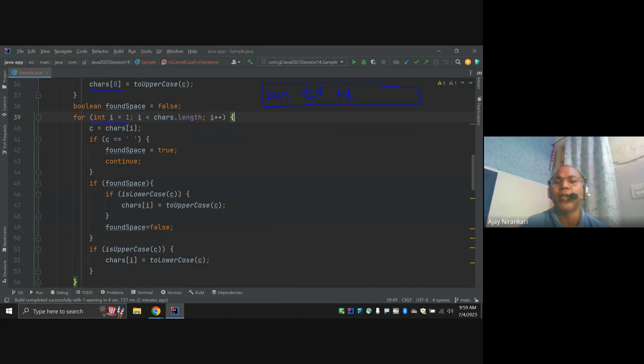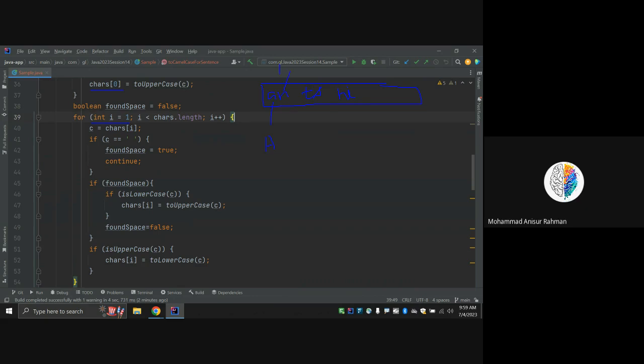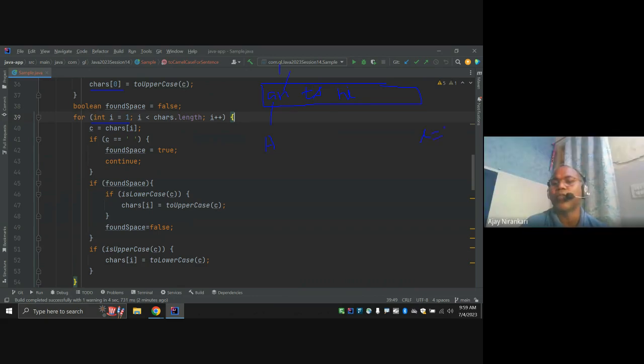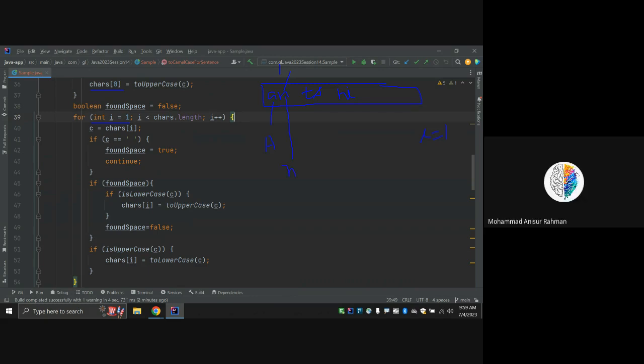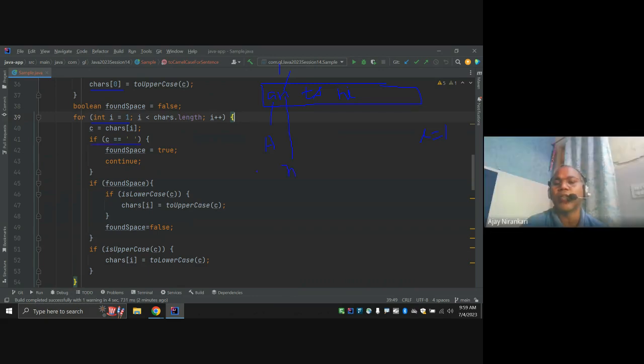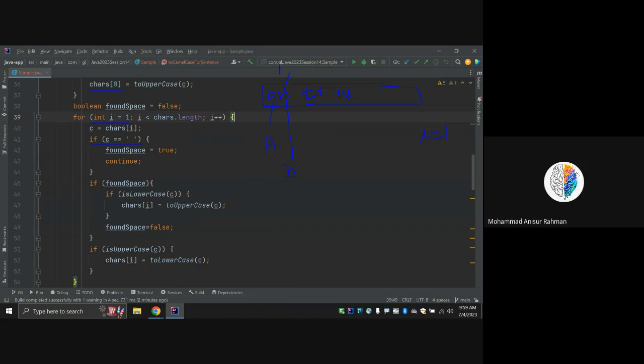You already converted it to A, right? There is no problem. Now start the loop from one. So your I becomes one. The character we found is n, which is small, right? N is not a space. Then control goes here.